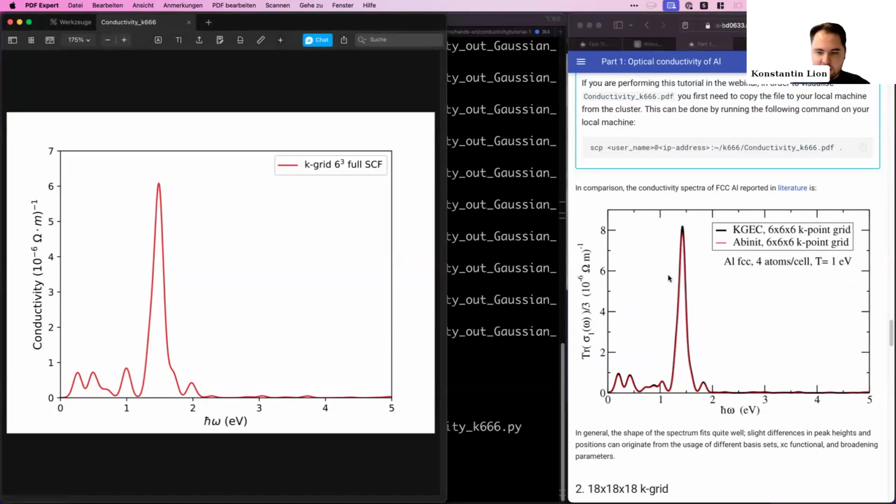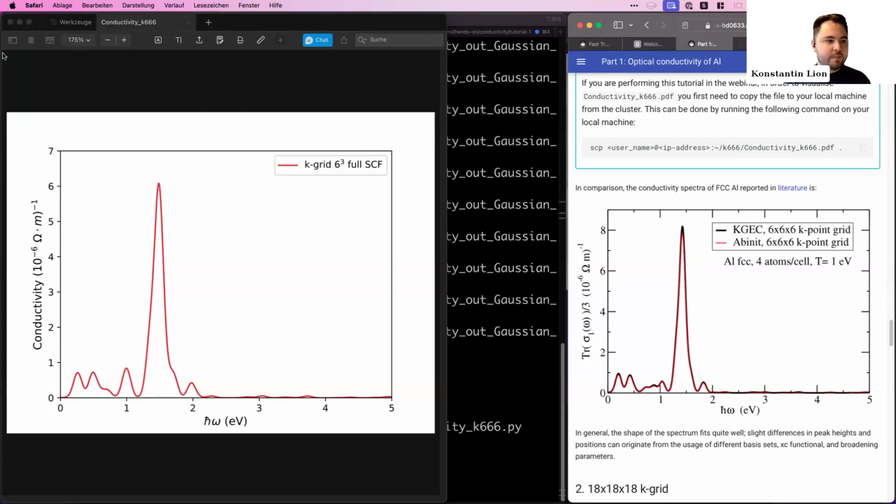The peak amplitudes are slightly different. There are some differences in the low frequency range, if you compare here and here, but overall this is very similar. Of course, these are different codes, different basis sets, different functionals, different broadening potentially, and so on. So it's not a one-to-one comparison in that sense, but it correctly reflects the spectral shape.